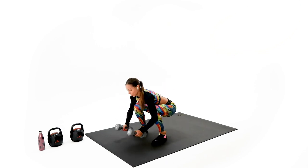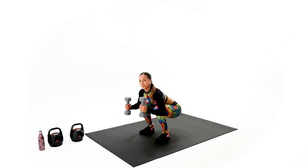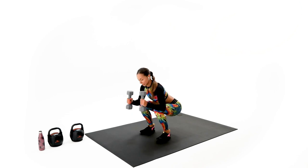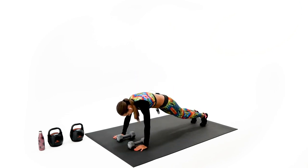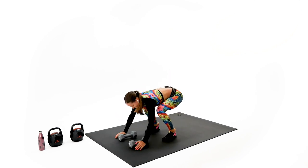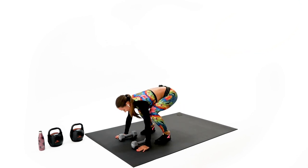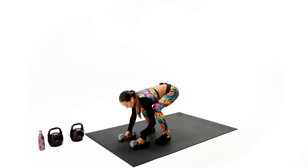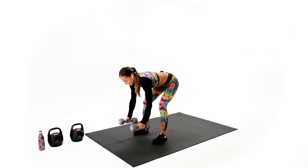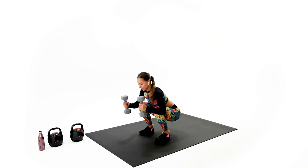One. Two. Good job. Three. You got it. With me, guys. Four. Good work. Five. Give me good quality Frogger back. Six. If you have any knee injuries, you're gonna be doing the higher squat. Come on, guys. You got it.